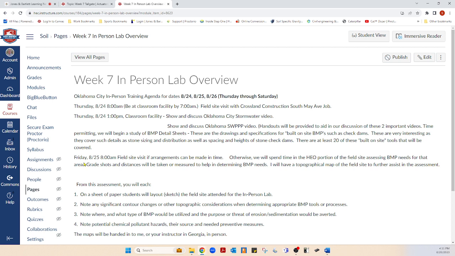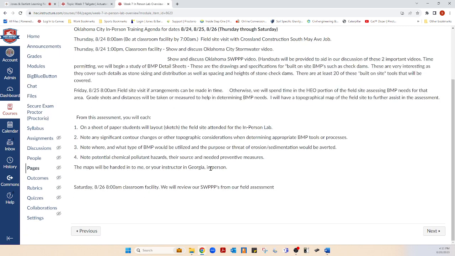You don't request a permit and then ask them to come out and inspect the site. What you do is you inspect the site and you draw up your SWPPP, and you decide what you're going to do where and why you're going to do it and what you're going to use for this situation, and where you're going to store your diesel tank, and what BMP or preventive measures you're going to take. So from that assessment, we're going to get out a sheet of paper.